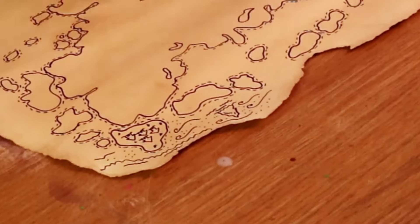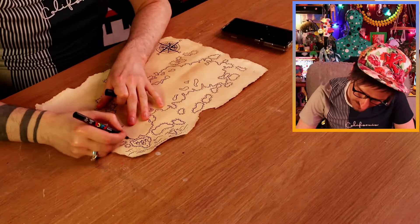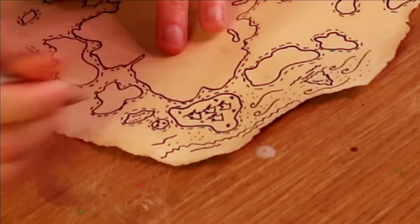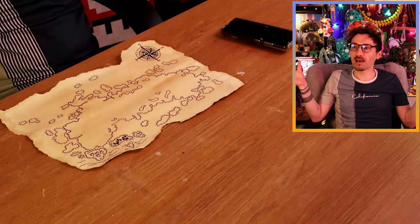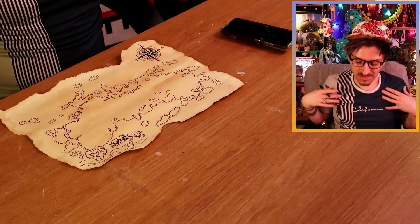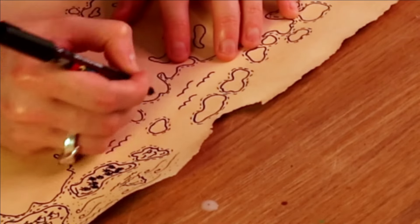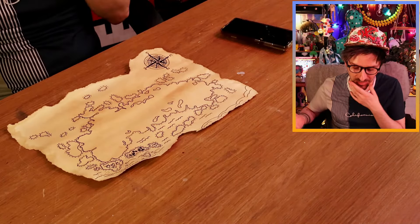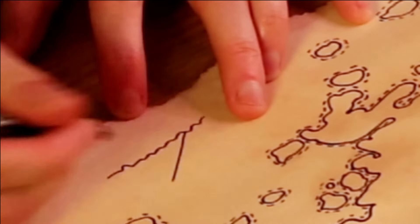I don't know how to draw an iceberg! I think that kind of looks like a snowy area, but also not really. I think you'd have to add colour to symbolize snow and cold — it's very hard to do in just pen. These little island areas can just have a bit of vegetation, nothing too exciting, just nondescript islands. It's actually quite hard to draw detail that looks like anything! So all around here is rough waters — you don't really want to go sailing up here. I'm thinking like a broken down ship, a shipwreck, could go here. Can I draw a shipwreck? I'm not a particularly great drawer, but I'm trying!